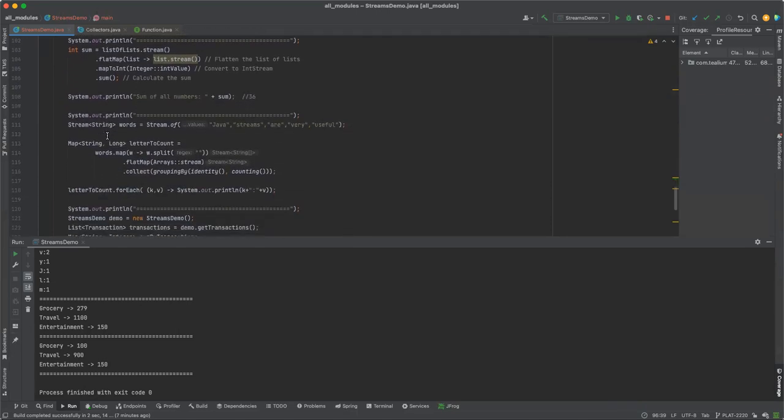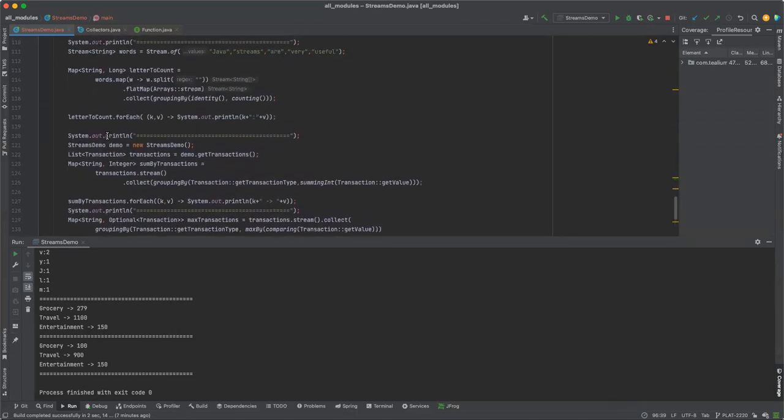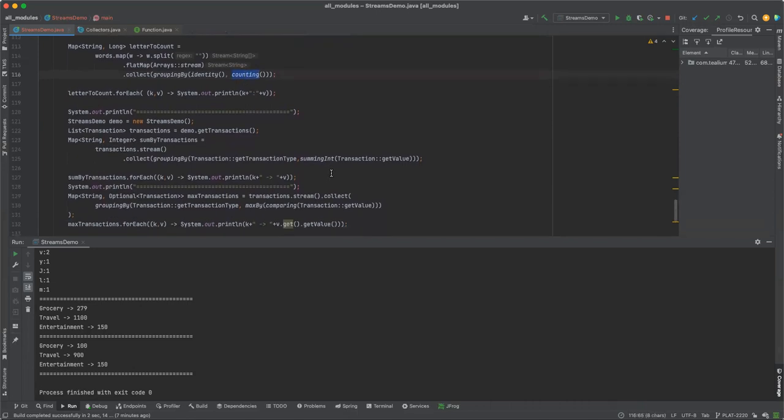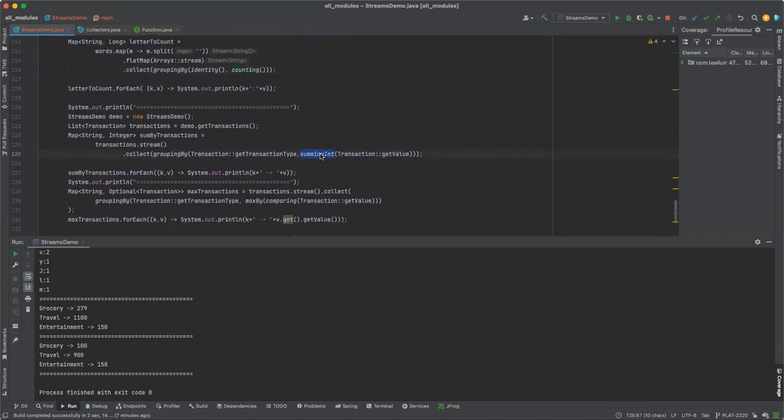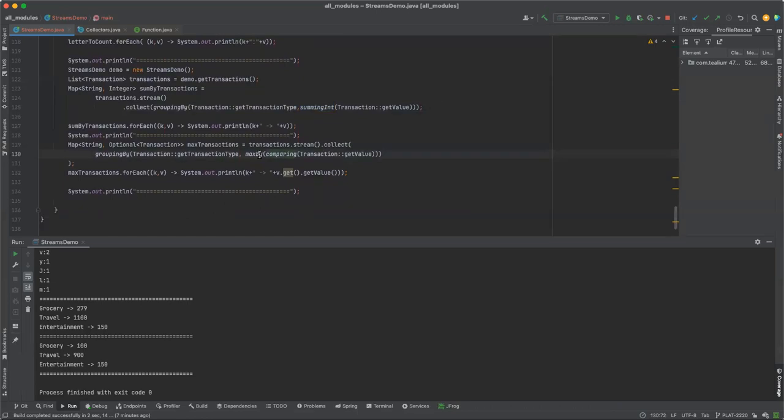Grouping by, another one, takes 2 parameters. First, the category, and the second one, the aggregation function that you need to apply to the category. Whether you just want to count, or sum, or compare and get the maximum one. So these are some of the examples.